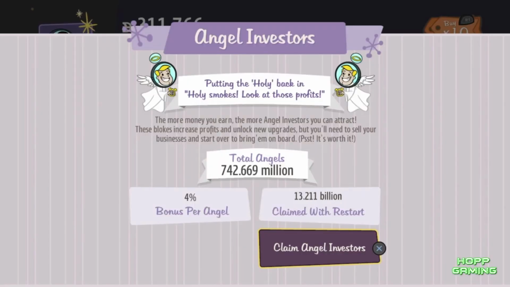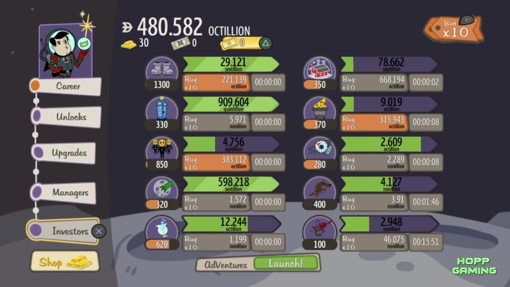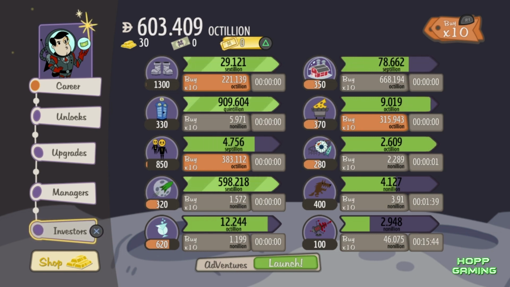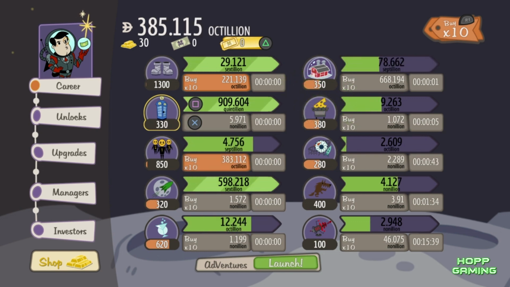And of course, we already have over 13.2 billion angels ready to come on board, and we still have a week to wait. I am predicting we will have somewhere around 1.5 trillion or more angels. It is going to be another massive jump in what we're going to be able to do here on the moon. Man, it's exciting to see all this coming to fruition like this. We are just really cruising already on the moon.